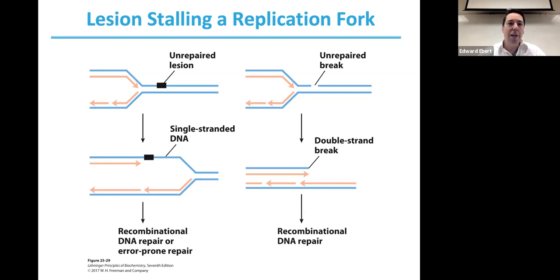Okay, so if we have a lesion in our DNA, we can stall out our replication. So our replication fork gets past here, and then it just kind of stops. So what we need is a recombinatorial DNA repair, where we find similar DNA in a different chromosome and import that and use that as a template. Or we can do this recombinatorial, error-prone repair as well, and just make our best guess there. The same thing can happen with the double strand break as well. If we have this break here, we just stop because there's nothing to copy. So in that case, we have to use recombinatorial DNA repair.